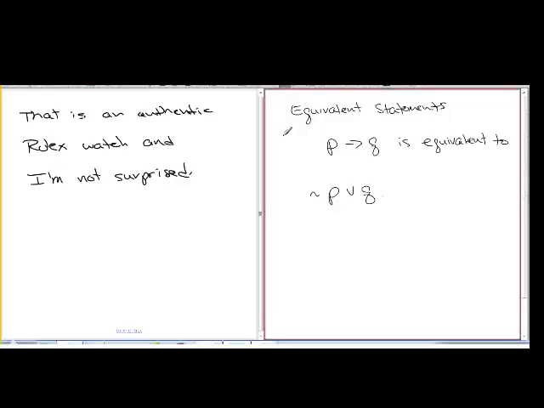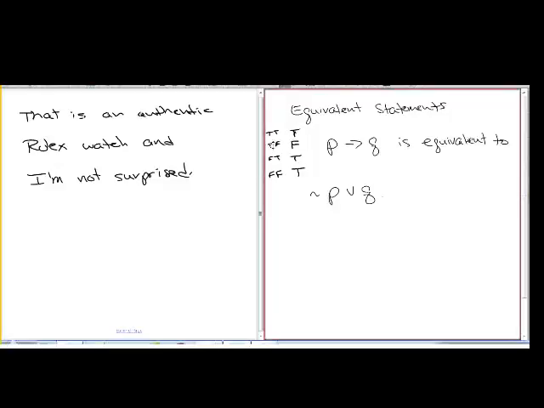And we already know what the truth table looks like for this because we've just talked about it. Remember, the truth table for this was true, false, true, true. That's because the first two columns, we have true true, true false, false true, and false false.